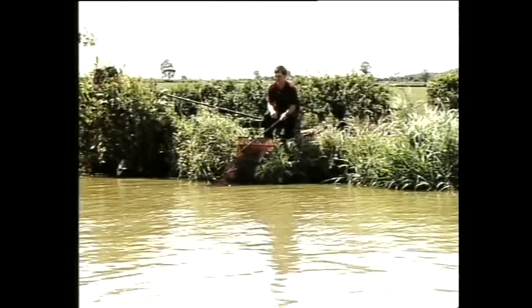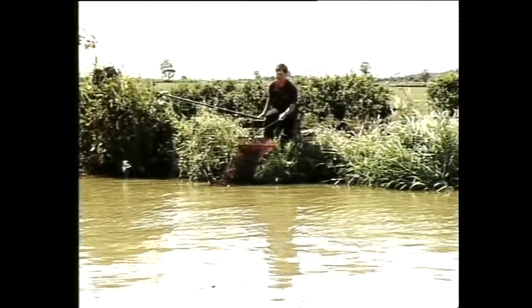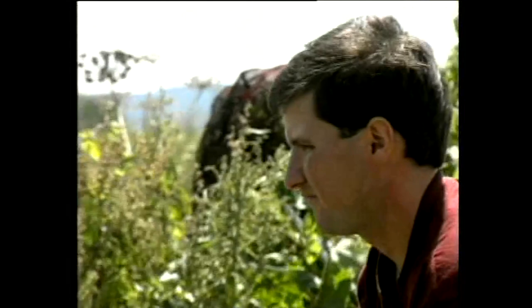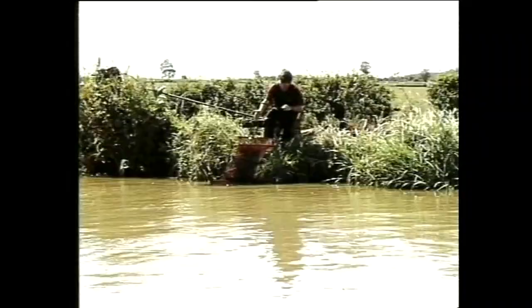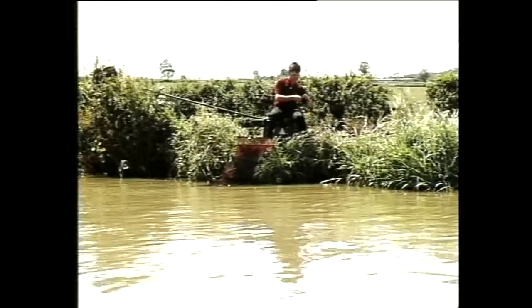Well, I've caught a few on this 3 metre line. I think it's about time I changed and had a look over on the float rod over there on the far bank. Just have this one last cast. We've caught a few perch and a few roach, a couple of gudgeon. A little gudgeon. Unhook him. Put him in there. Let's have a look on the float rod. Perhaps not. I'll just stay another 5 minutes on the short pole.